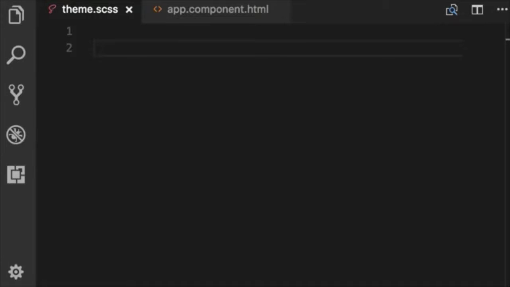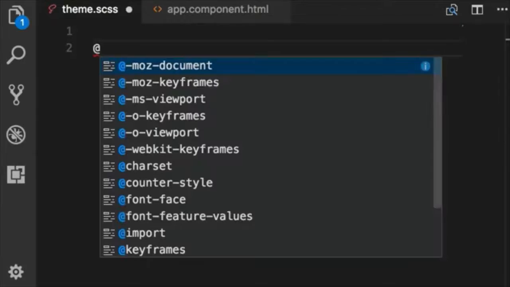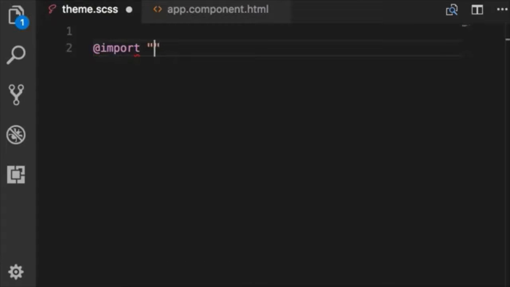It also includes a bunch of mixins, functions, and a few other things. So on the top, import. The address of this file relative to the node modules folder is ~@angular/material/_theming. Make sure to spell it properly, otherwise it's not going to work.